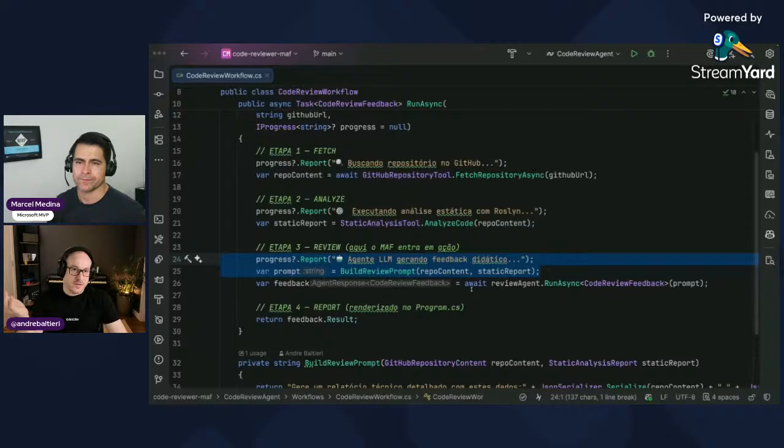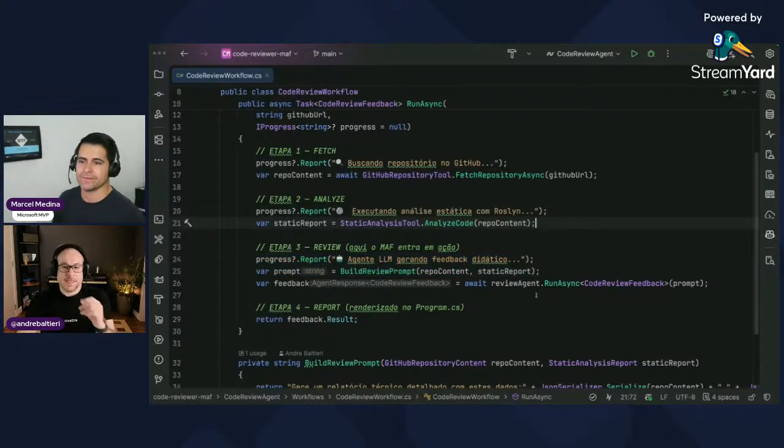It's very easy to do. We had the OctoKit SDK. So not sure if you got it, but it's not because we are using agents that we need to use agents for everything we do. Yeah, we can still create a lot of code. Same for analysis, as I mentioned before here.